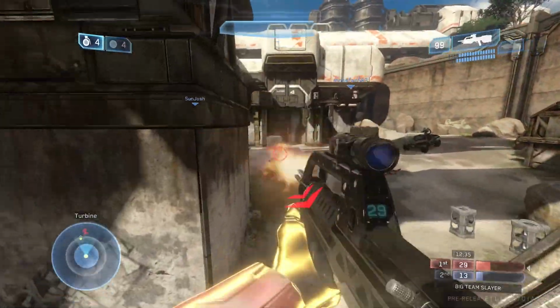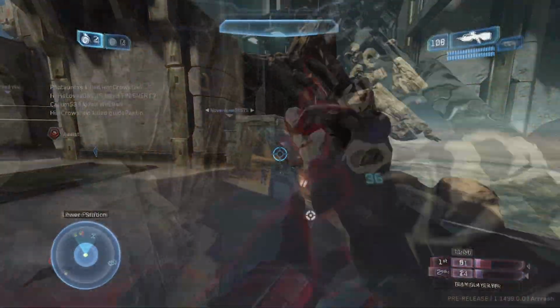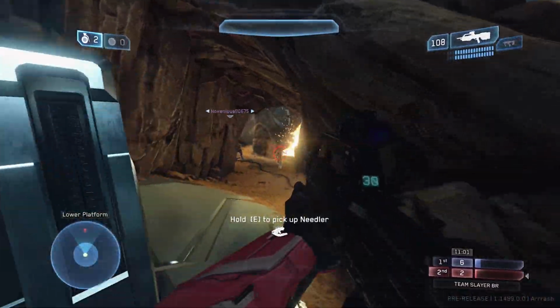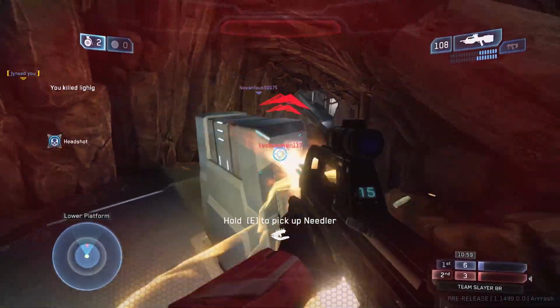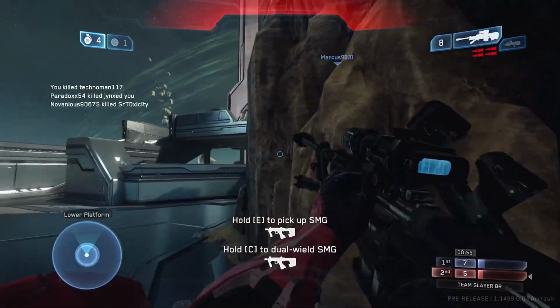What you're going to want to do is make sure that whenever you're playing solo queue, or even if you're playing with your buddies, that they know what you're doing and where you're taking fights so that they can help you. You don't want to be isolated on the map where no one on your team can help put shots on the enemy for you.